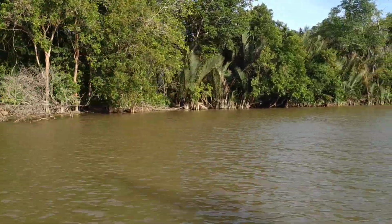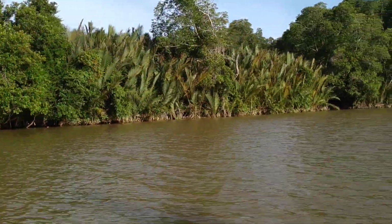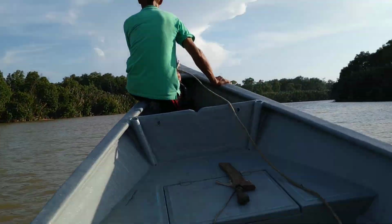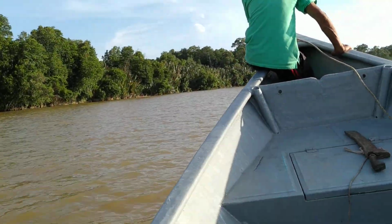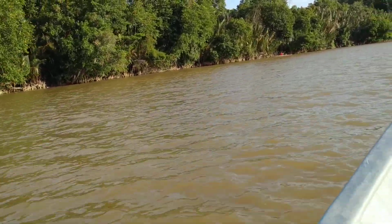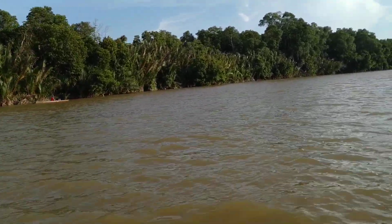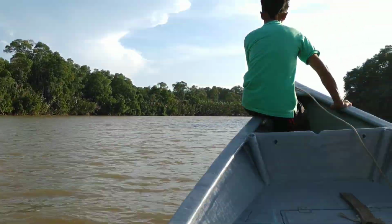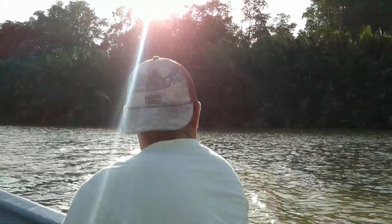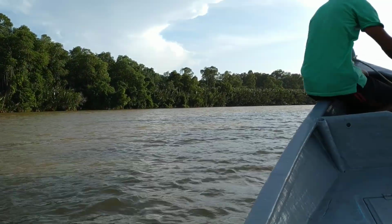So here we have some bigger clusters of Nippa Palms. Earlier in the day I was at a small nearby river, much smaller than this one. This is like almost 100 meters wide. The other one was maybe less than 10 meters, and one bank was covered in Nippa Palms. Here they're having some bigger thickets. I don't know if you can see the one here in the shade. There are Nippa Palms in front of the trees everywhere. Here is a bigger one.